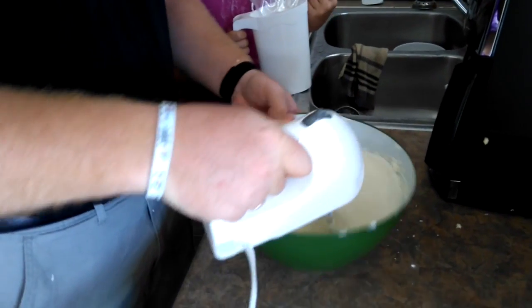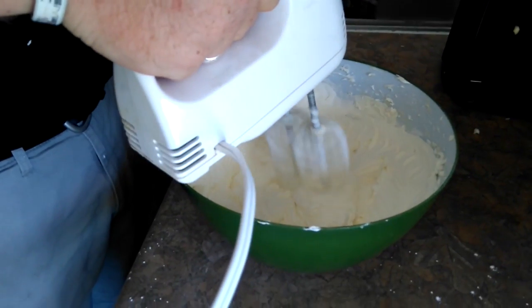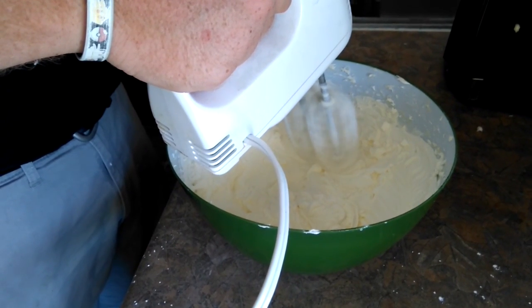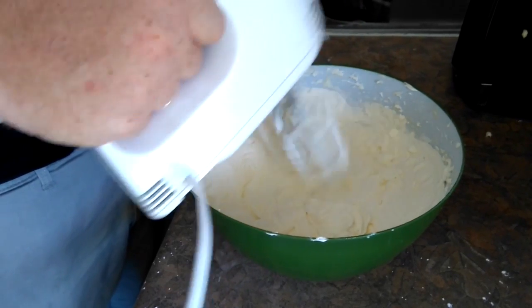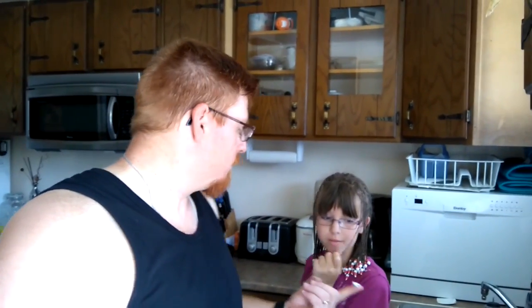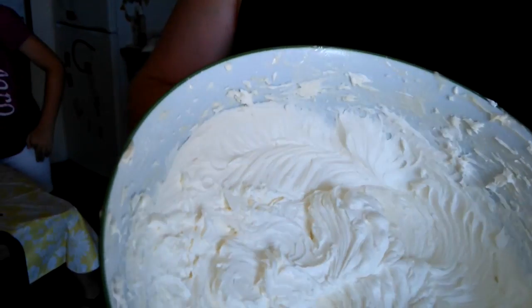All right, so we've got basically this whole thing all done, sorted out, ready to go. Wow, that's buttery. Still tastes good. Tastes like sugar. Good enough. All right, so this is what we've got as our icing.